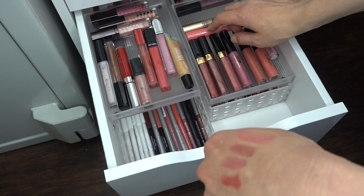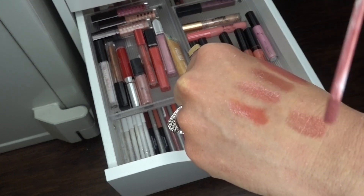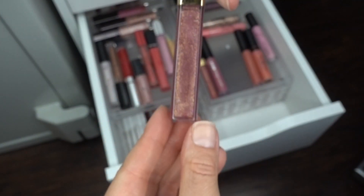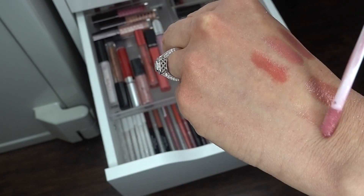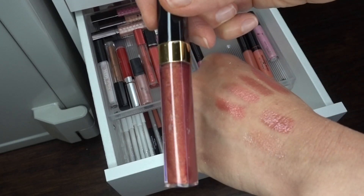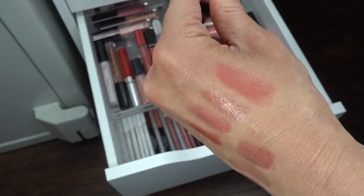Now we're going to move on to my Chanel lip glosses. Please learn a lesson from me and don't waste your money buying too much makeup that you're going to end up throwing away. This I got when I was pregnant with my now nine-year-old — it's such a pretty color, but after nine years it's probably time. I haven't used it in probably seven. This other one I think I got before I even had kids — greater than nine years old, and it's been sitting in my collection because it makes me sad to throw away a $36 lip gloss. And then lastly this red Chanel one — equally as old, also hasn't been used in six or seven years. They're just so old.